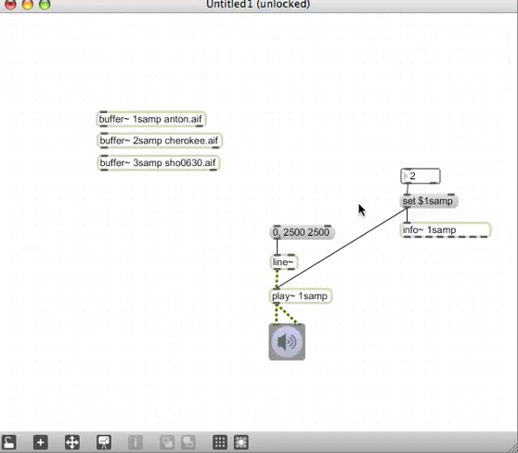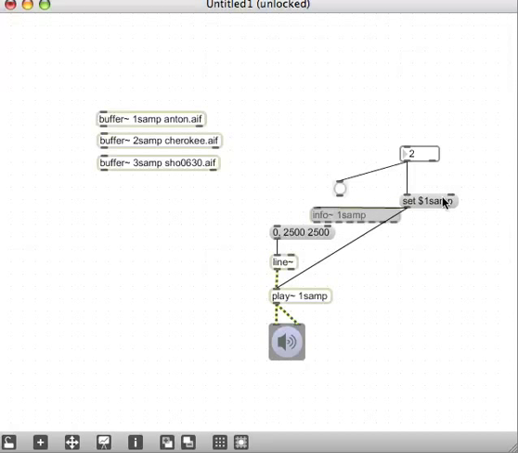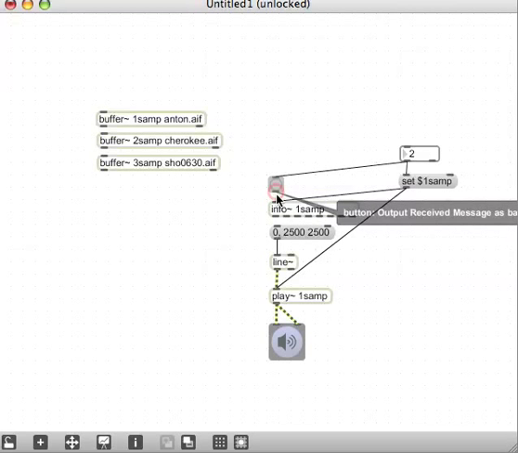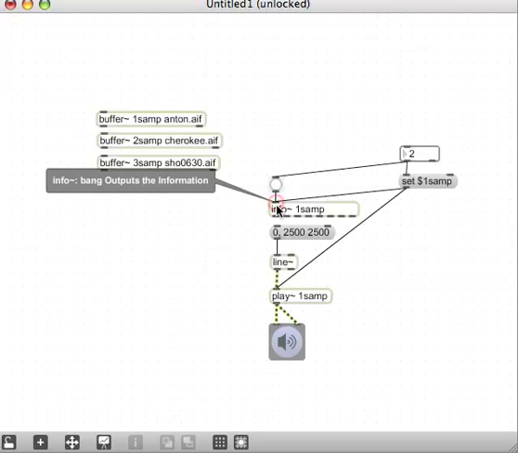Okay, so for a bang, I'm going to use a trusty button, which is B on my keyboard. If I just click a B, up pops my button, and I'll stick my number box into my button, and maybe I'll move this over here, this up here a little, make it all look groovy. And then we're going to bang this info tilde to get information out of it. So it's going to set the name of the sample and then bang the information out.